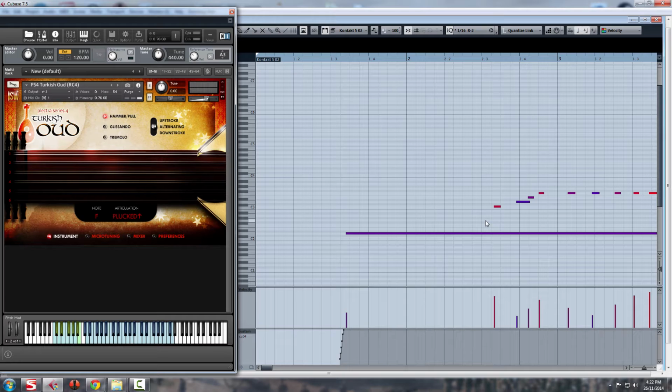I did a little editing after the fact to make it hammer on and pull off where I needed it to, or just fix a couple of niggles. But most of it is basically what you can do off the keys.